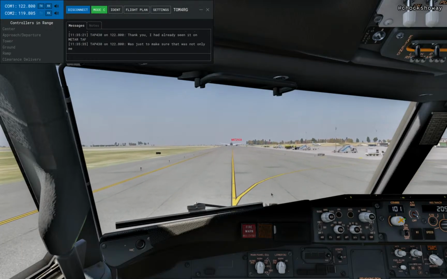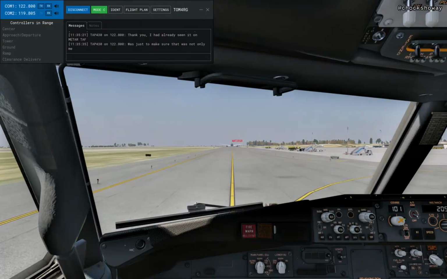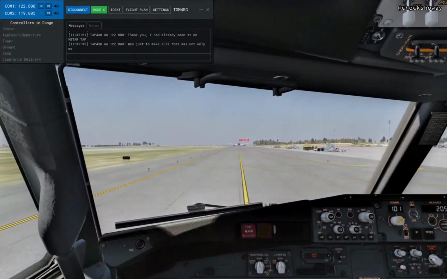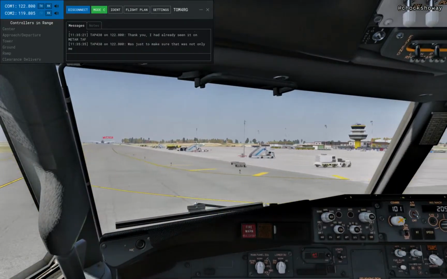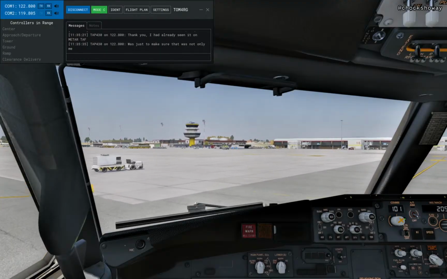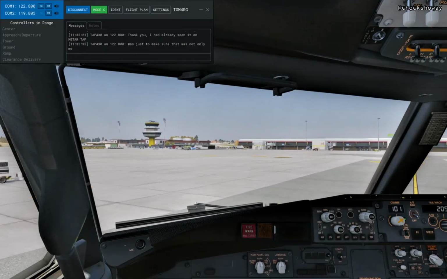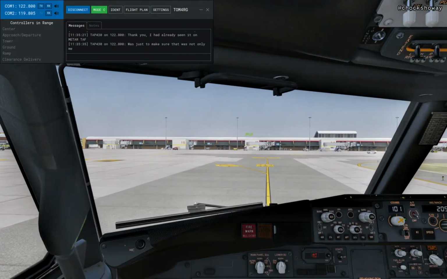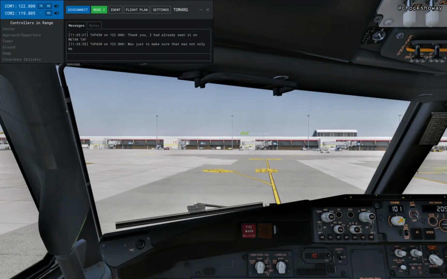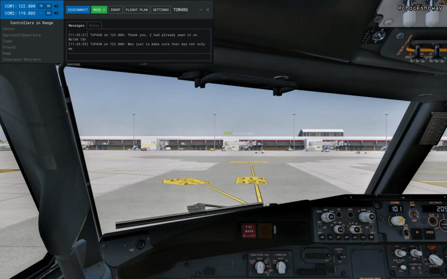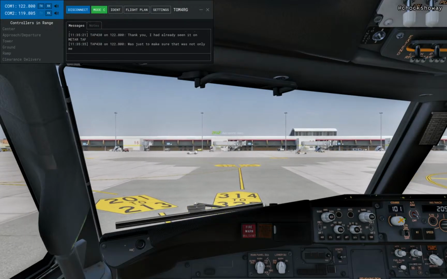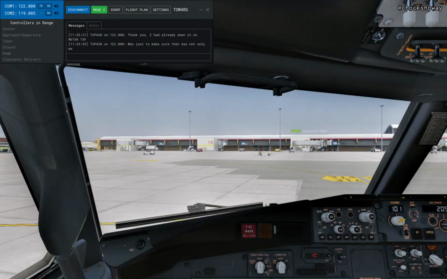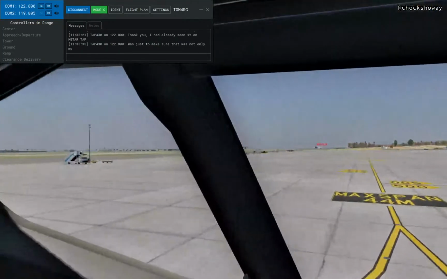Slow down a bit because we're getting a bit faster on the terminal area. I've missed it. 312 was over there.